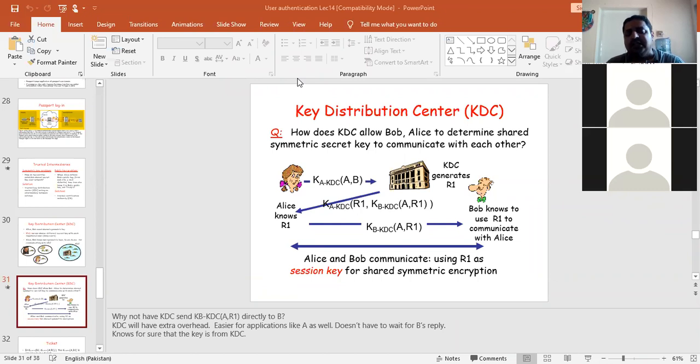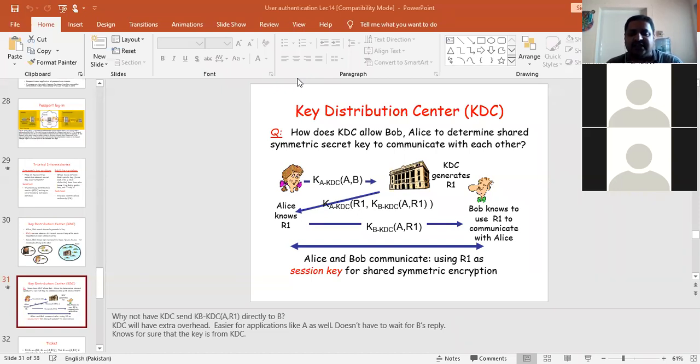So the key is sent with a nonce, and then the data can be sent to the user.